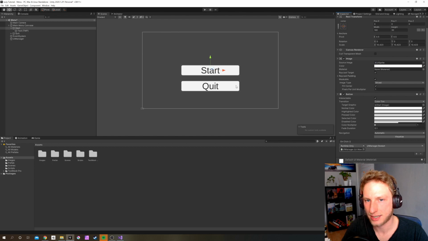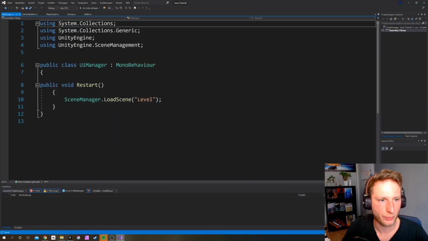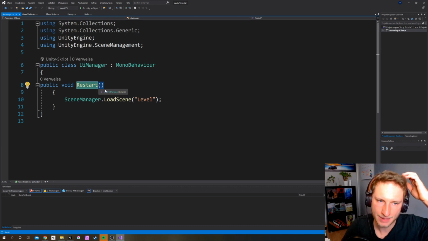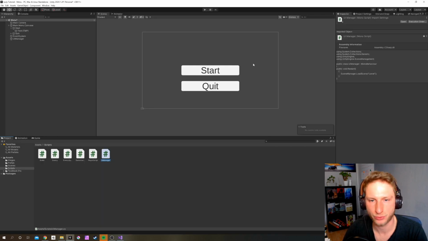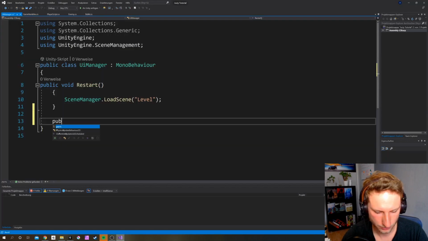It's not restarting this level, it's loading the scene we called level, the UI manager, there we have it. So it's loading the scene level when we click restart. Maybe we should change the name because that is a little bit confusing, but for this small project I guess it's pretty okay. So let's just restart on start, and on quit we want to have another function.